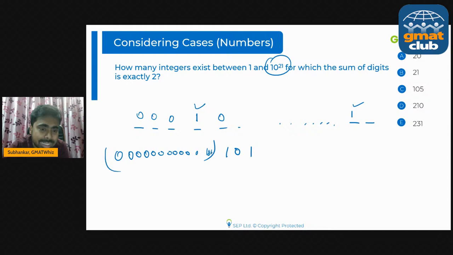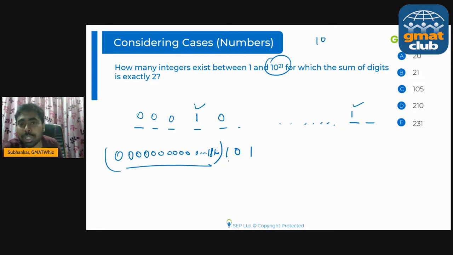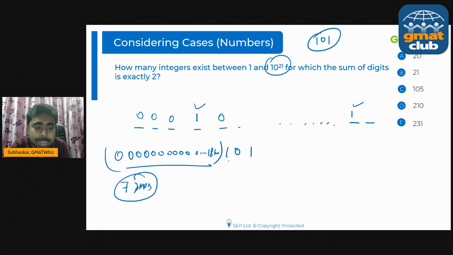It may become a little complex to understand. So I'm talking about 18 zeros, then 1, 0, 1. That is basically the number I'm looking at, 101, right? So this is a valid number. I can take it. In fact, I can take something like 7 zeros, so 7 digits gone, then 1 and then 1. So that is 9 digits gone. And then for 21 digits I will have another 12 zeros. I can put it in this way.